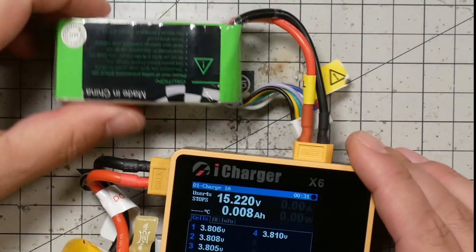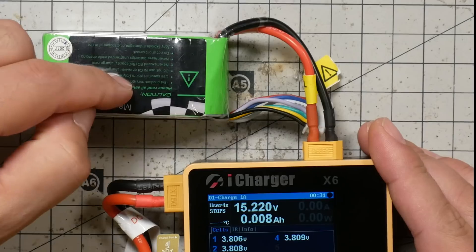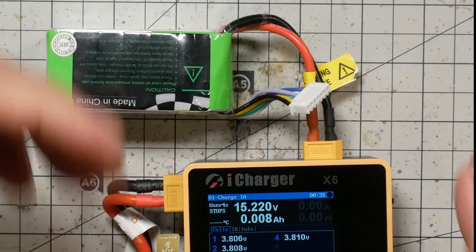One mode is the ability to discharge back into another pack. If you've got a big six-cell or five-cell pack, or even a car battery, instead of wasting all that energy as heat, you can do what's called regenerative discharge — it takes the power out of your flight packs and puts it back into the supply battery. It's good for the environment too — you're not just wasting it as heat, you're saving it for later. And of course it can go faster, up to 800 watts or 30 amps, assuming your supply battery can handle that, which is way faster than you can normally discharge.